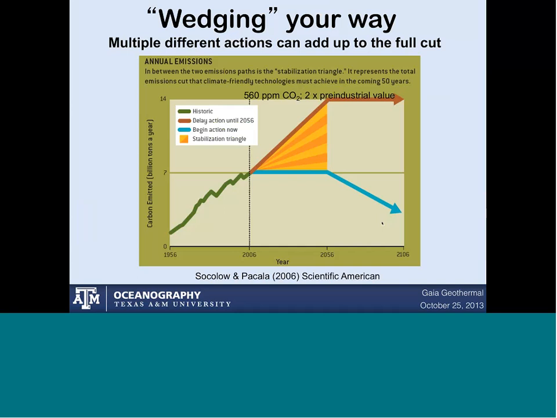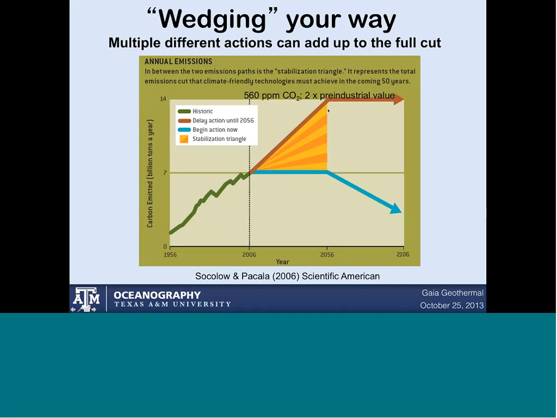And so what they wanted to do is prevent Earth from experiencing a level of 560 parts per million CO2, which is essentially double, that's 2 times the pre-industrial level. Remember, the pre-industrial level in the ice cores was about 280, so this is double that value. And so if we look at where we've been going over the last century, or the last 50 years, and we project that same rise into the future, we're actually going to achieve this 560, or 2 times pre-industrial CO2, right around the year 2050, 2056.